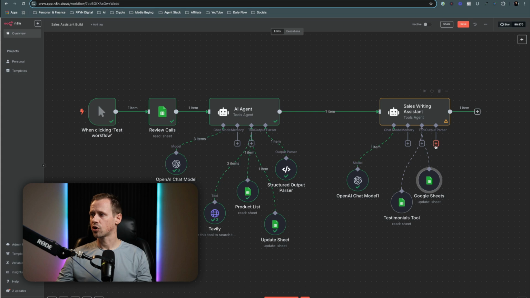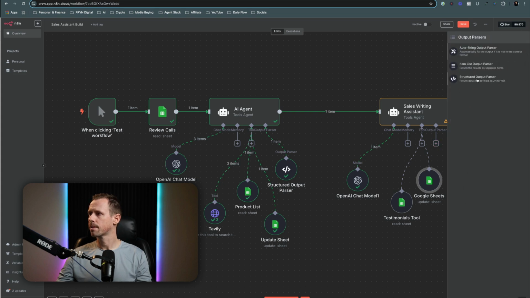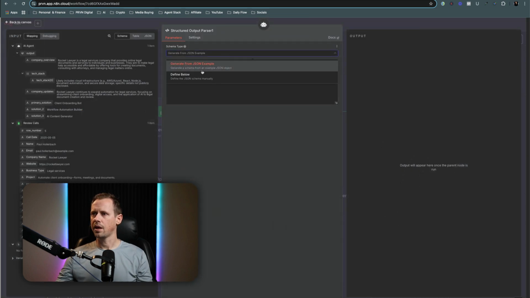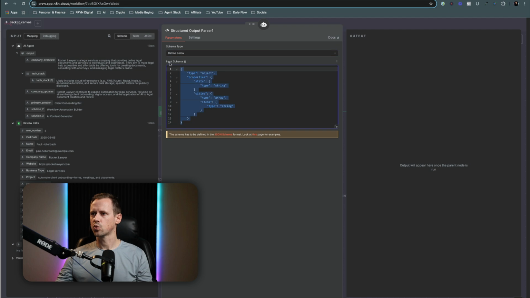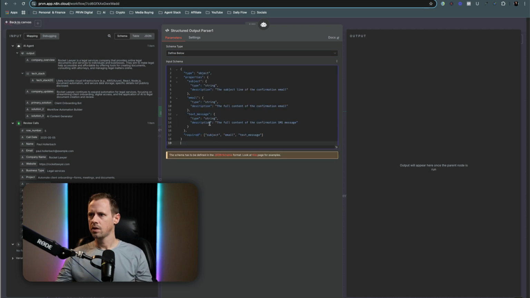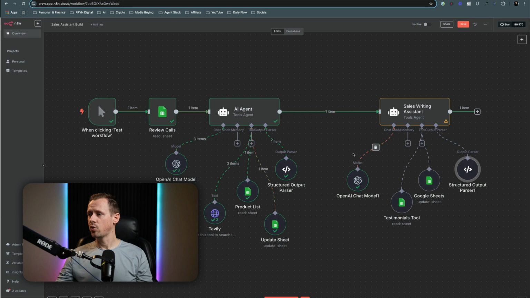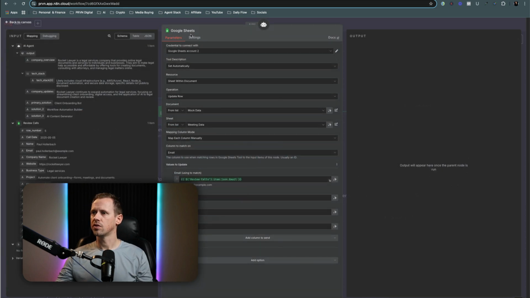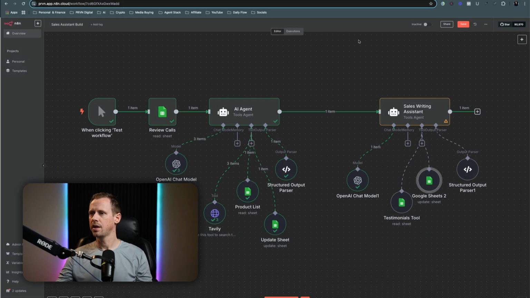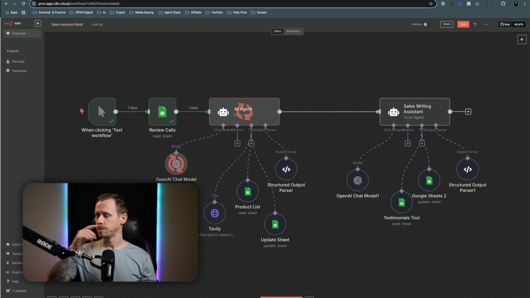And finally, we're going to need our structured output parser. Okay, I'm going to go ahead and define below. I'm going to swap out and I'm going to put my values in. And now we should be good to run this again. So I want to make sure that this is named accordingly. Rename. That should do it. Now that I have that, I'm going to go ahead and test workflow. And it's going to start running.